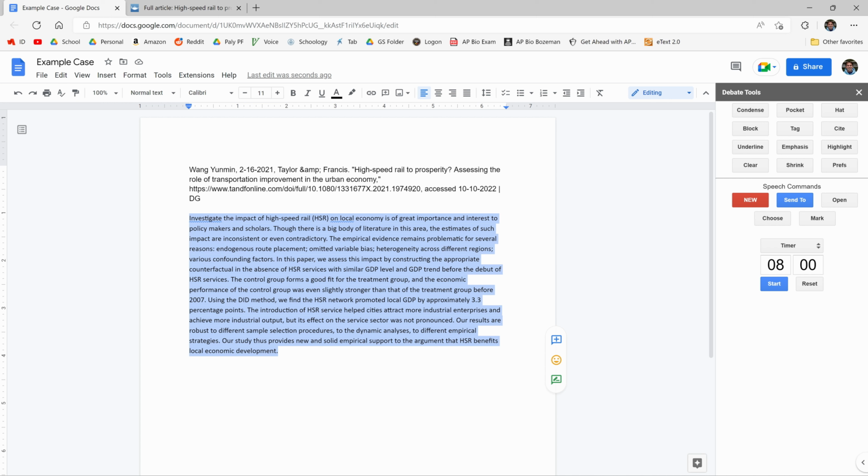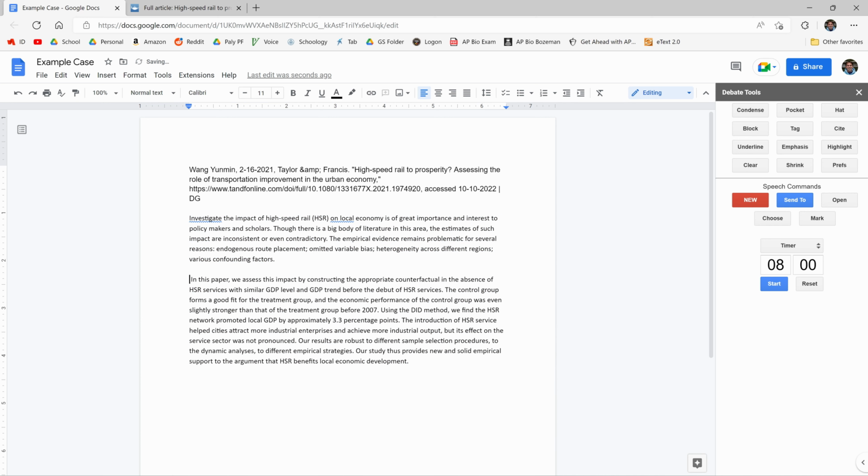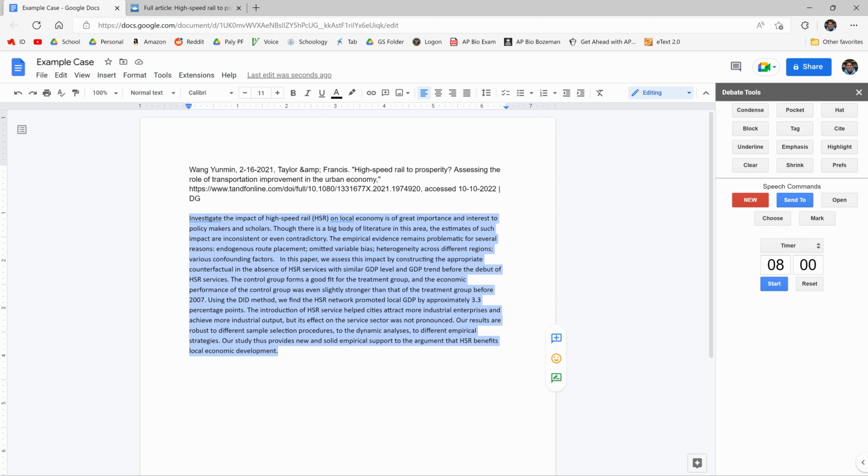So even if it's kind of crazy, let's say there's a lot of spaces in between, what you can do is also select all of it, click condense over here, one of your other tools, and then see it just pushes everything together, so now there's no more spaces, right? Sometimes it might not be perfect, you can just fix it.